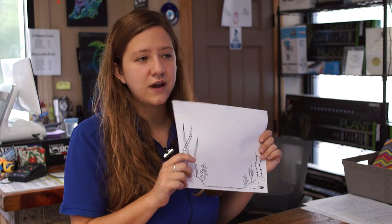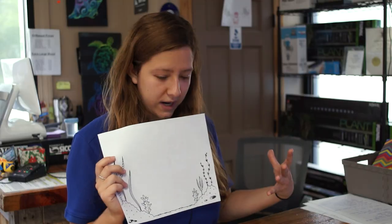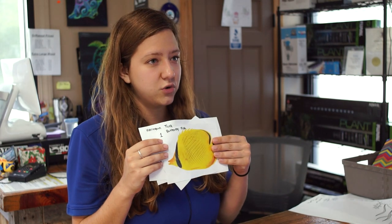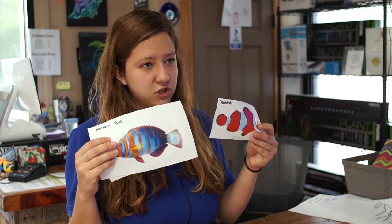Some examples of in-house activities we do: we have worksheets where the students go around the whole store and design their own coral reef. We first learn about coral, they draw their favorite coral in the center, and then I have a scavenger hunt set up where they go around and explore the whole store to find different fish taped around the store and add them to their reef.